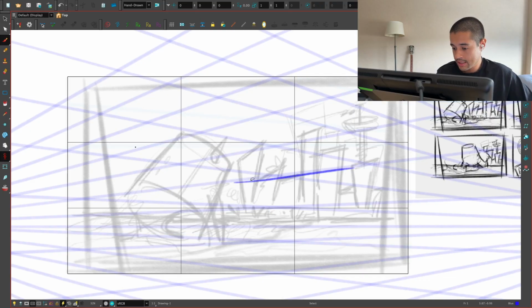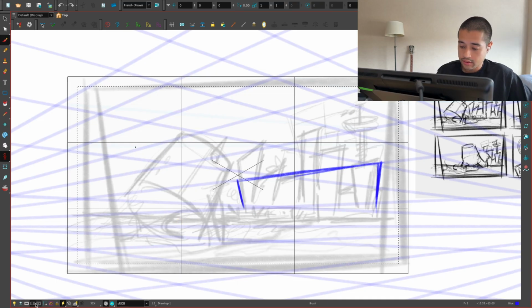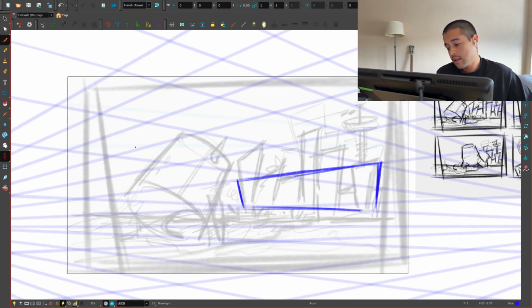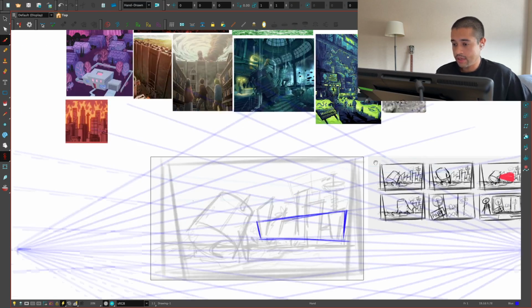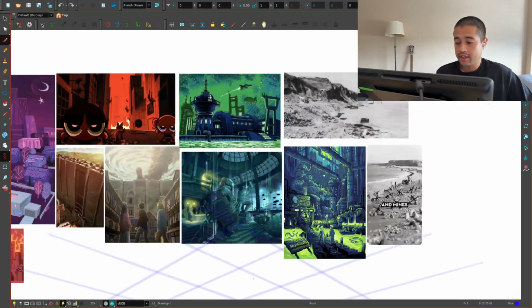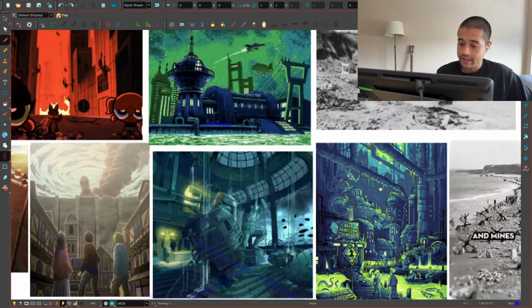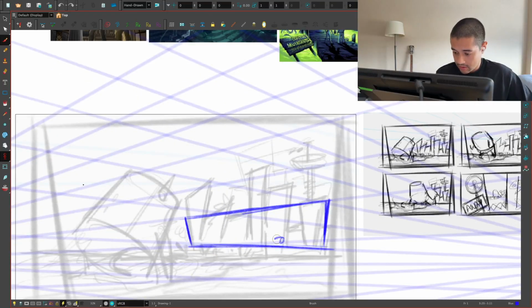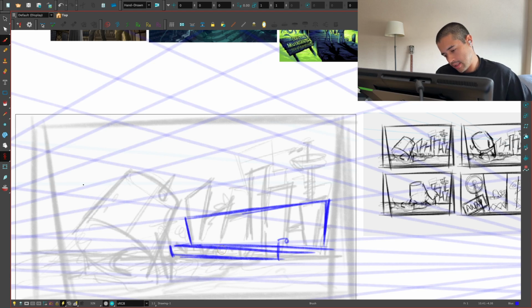So I'm following these lines, and those lines will give me the blocks that I'm going to use for this part of the city. So this is the city. We're having this line. I don't longer need this thing here. I'm having this part of the base, and now I'm going to use this Futurama reference because I like this part. Instead of having like a beach, I'm having this thing that has some tubes, maybe going down here, these murals. Then this also will have some thickness on top.